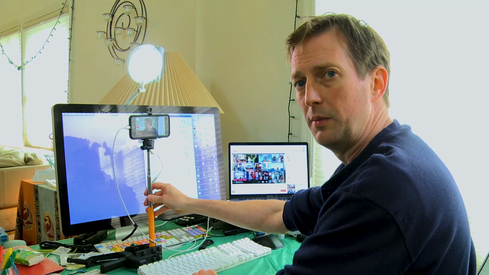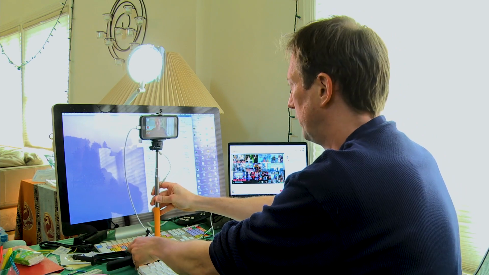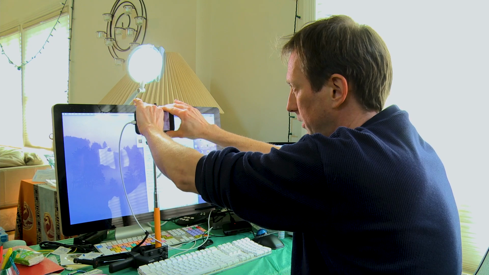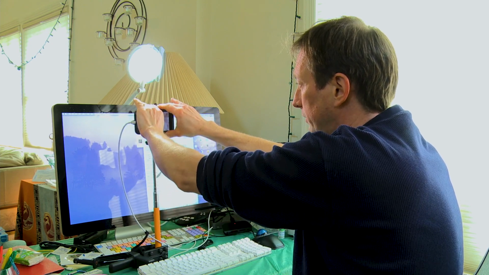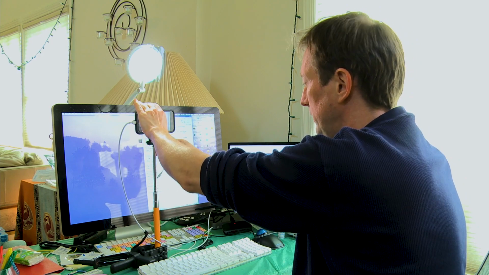Find a good stand or a way to mount or hold your phone for you. So in my case, I have a selfie stick. I've just put that into a clamp, like a hardware clamp, and that allows me to move the phone around to different locations, put it on any desk. It also allows me, because it's a selfie stick, to adjust the height of the camera and the angle of the camera. So that's a lot of nice functionality that we have built into what's essentially a little cheap selfie stick.